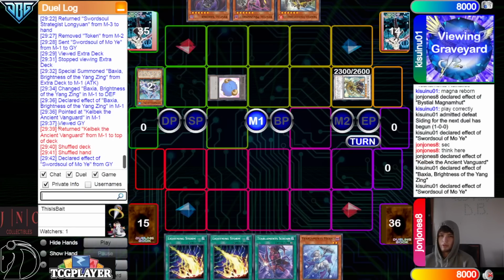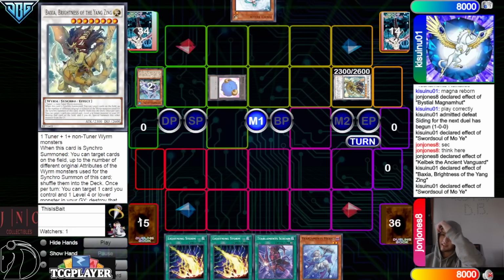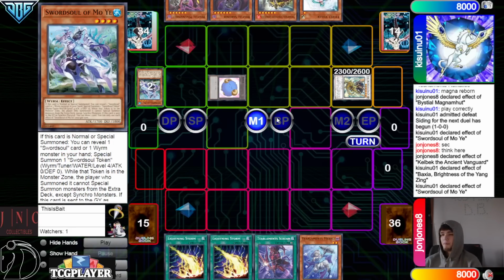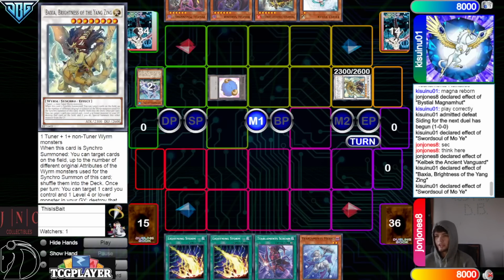Did they take a while to do that? They declared Baxia, pointed. Kinda. I mean, you're supposed to just, like, I don't know. I think if you ever have, like, chain links like that, you should definitely type them out. Especially if it's going to take you 5 seconds to declare the next one. Because, like, there's just, like, a lot of problems on DB happen because people don't want to type out their chain links. They just want to declare them.